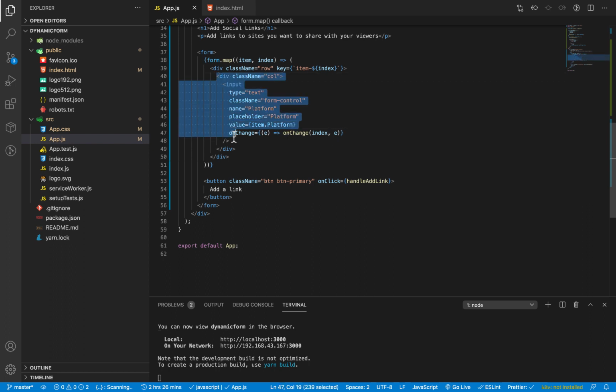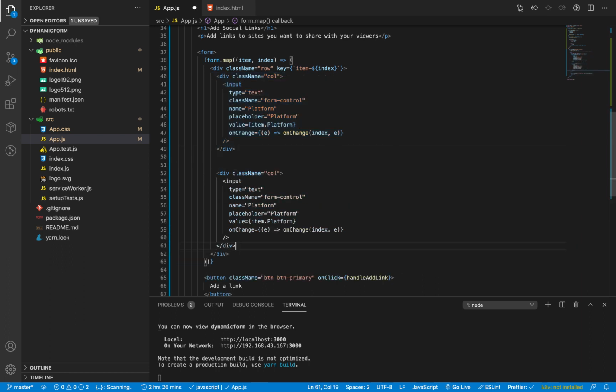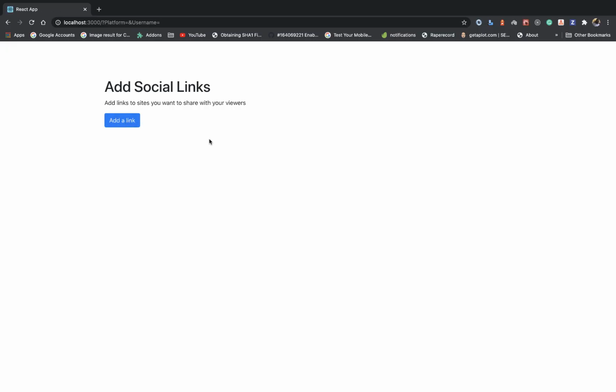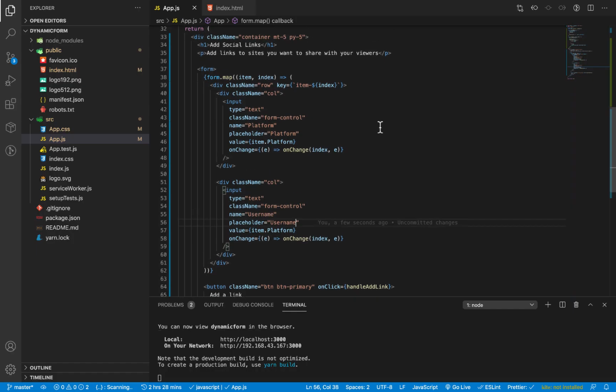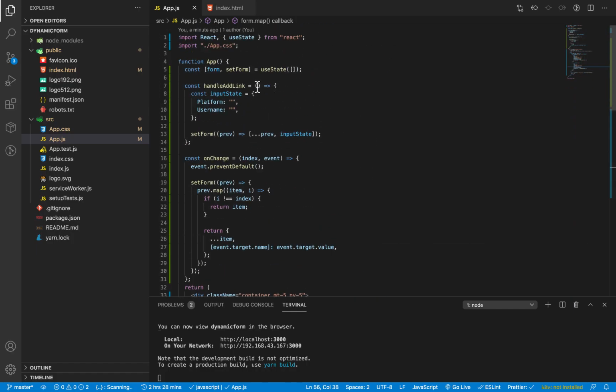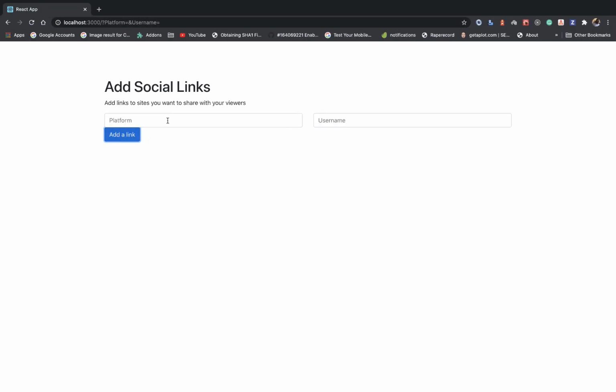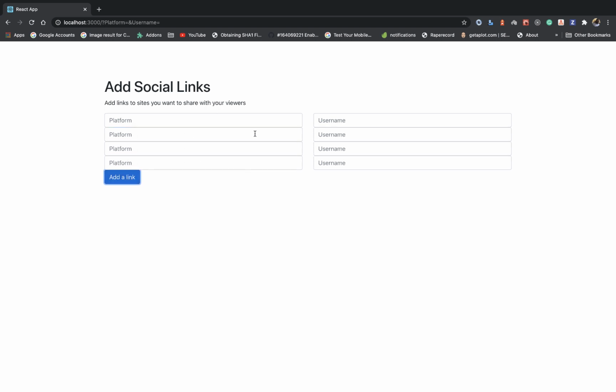Then we need to do another call. So I'm going to copy this, then duplicate it. This is going to be username, and the only thing you're going to change here will be username here. All right, so once we save that, let's go back to the browser. If we come over here and click add, you will see that our input shows there and then goes away. The reason for that is here in the add field, we also need to be able to prevent default. So when we do that, we can come and add, and you can see that the input stays. We can add another one, looking good.